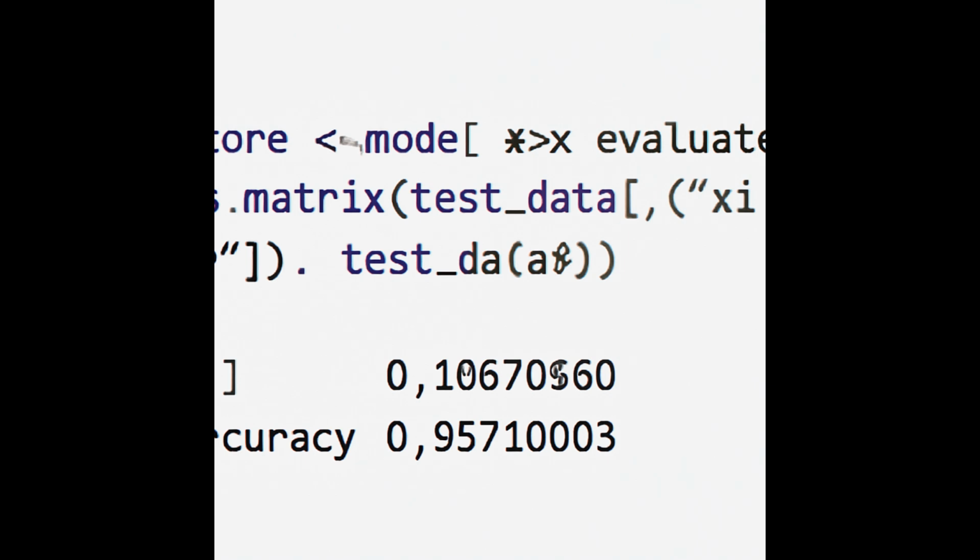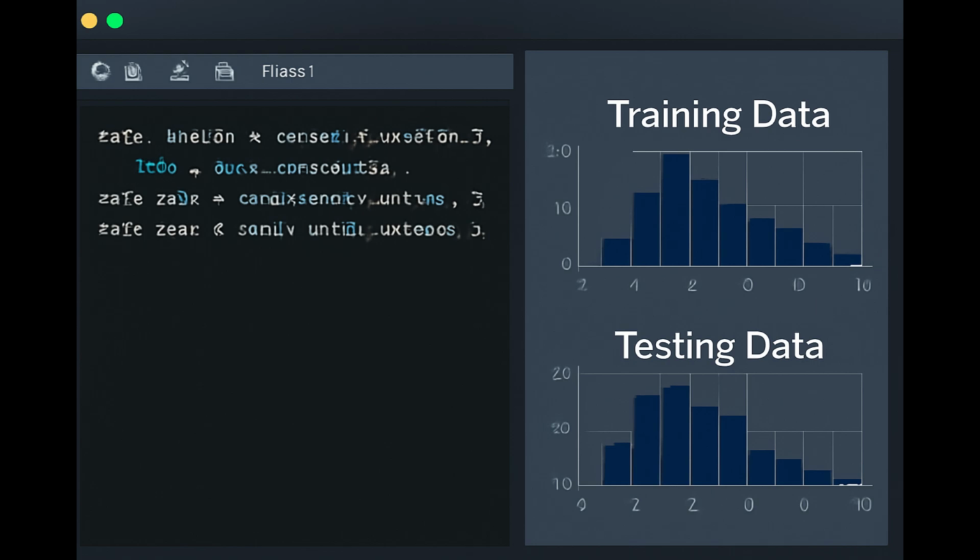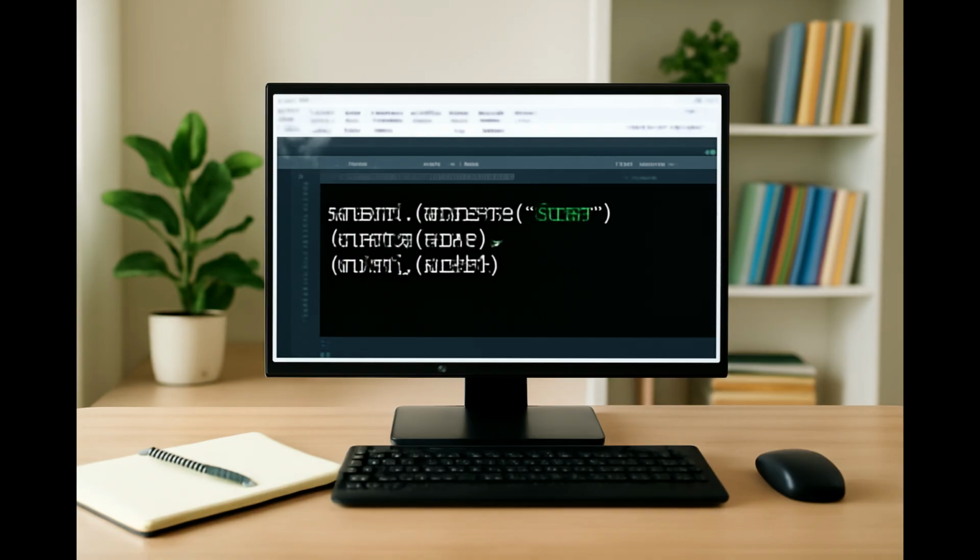So, let's get started. First, we will look at the process of installing and loading the necessary packages to use Keras. To install the Keras package in R, we enter the command install.packages Keras. Once the installation is complete, we load the library and execute install_keras to set up the TensorFlow backend. Since Keras provides powerful deep learning capabilities through TensorFlow, this step is essential. To confirm that everything has been installed correctly, we check the version of TensorFlow by printing it out. This allows us to verify that TensorFlow has been installed properly and that Keras is connected appropriately.